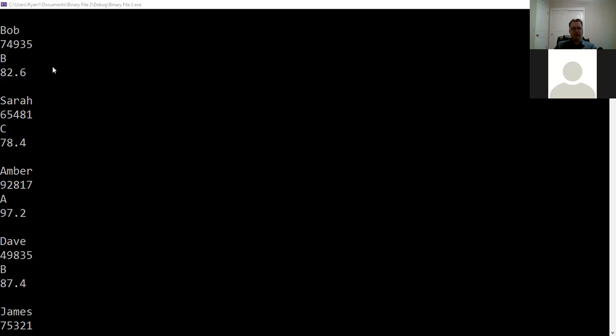Well, it's the exact same idea here, except now we're talking about the size of a student object. So if, let's say, maybe it's 40 bytes, right? And I'm just kind of throwing a number out there, but let's just say when you add everything up, it's 40 bytes for a student object. We have to take that into account, right, when we talk about things like seeking. So you have to take in what we can think of as your index number, which is what i is, but then we still have to multiply that by the number of bytes. So on the first loop iteration, that's how we're seeking to where the Bob record in the binary file starts.